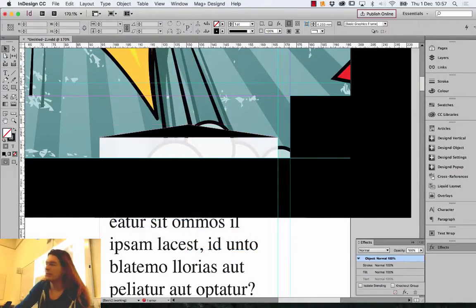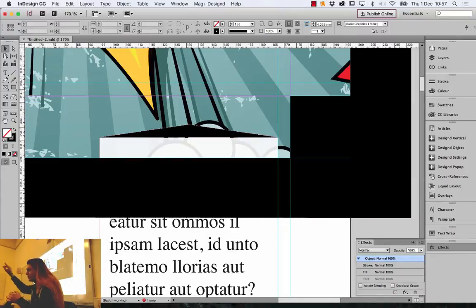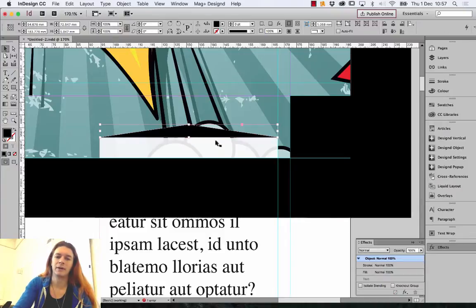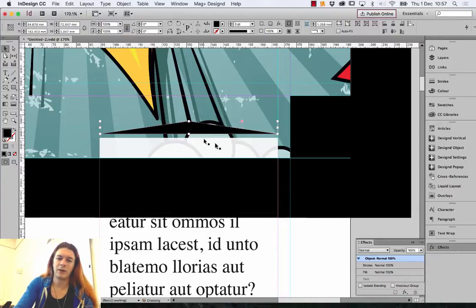So then people will know, okay, if I click and drag right here, then something will probably happen. And perhaps I want this to be transparent as well. So I'm going to go to the effects and just choose some transparency setting for it.